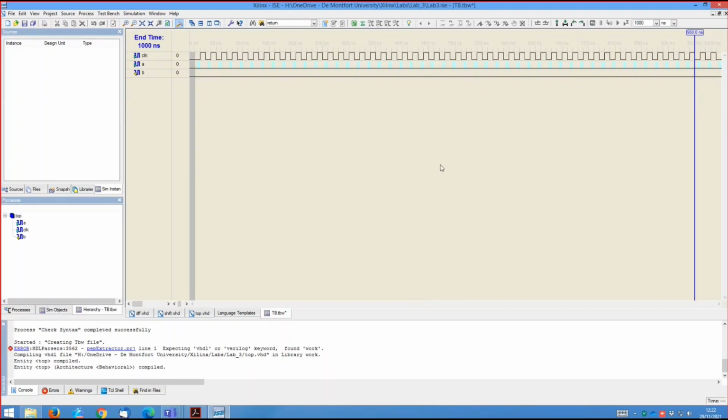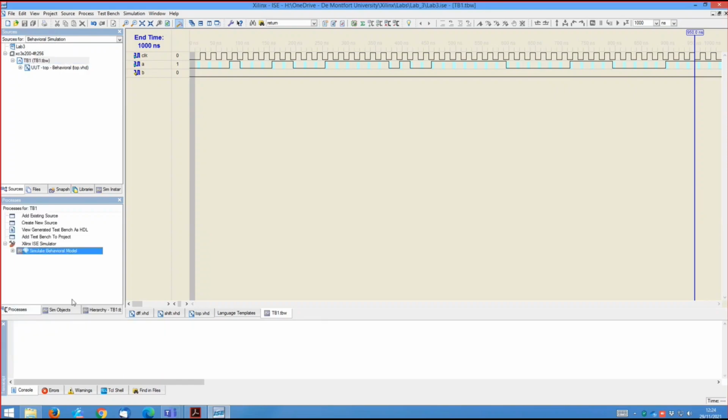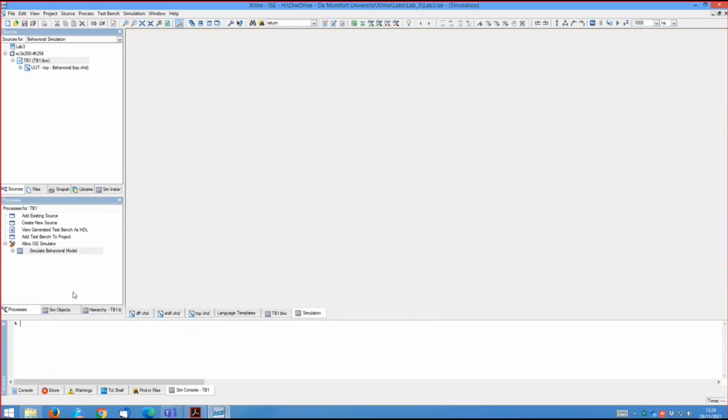So the only input which we have really that we can modify is A. So if I then set it up, so something like that, then we should be able to see it. We can see that top sits underneath it. So let's just go ahead and simulate. There you go. This time it's working.